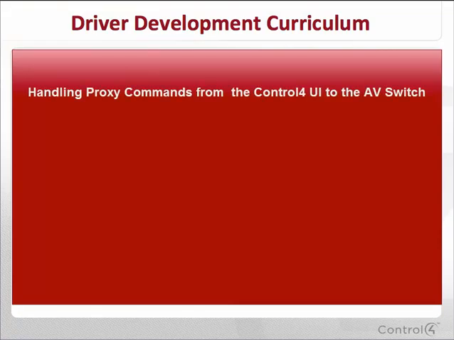Now, let's look at another example where the AV switch does not adhere to Control4's AV switch proxy's use of a volume percentage scale. In this example, the message coming from the device also uses a colon delimiter, but the message values for the output ID and the volume level need to be modified so that the proxy can understand them. Consider that this AV switch sends a volume message that looks like this.